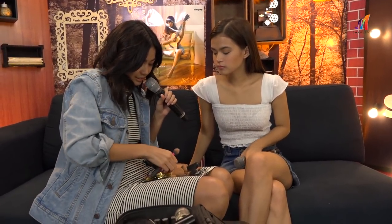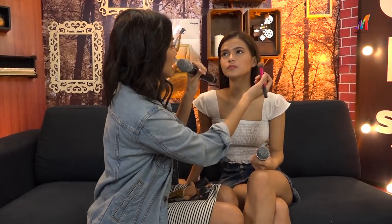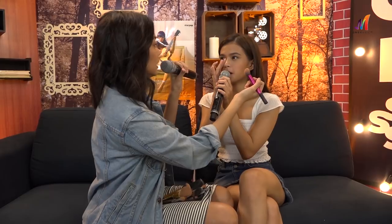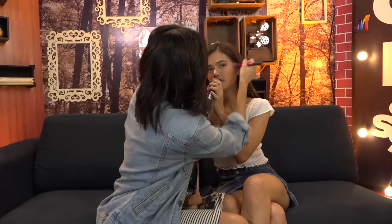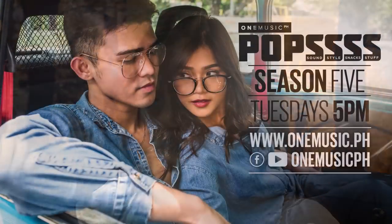Dati hindi ako mahilig mag-blush, but I feel like blush makes you look very youthful and fresh and healthy. Kaya maglalagay tayo ng konting blush. Ang technique ko sa blush — hindi siya yung dun sa gitna talaga nung cheek. Dito lang siya sa taas nung contour kapag glam makeup. Pag fresh lang at wala kang masyadong eye makeup, pang daily — parang pininch lang yung cheeks mo for the day. Pero pag glam, dito siya sa taas. Medyo mataas siya, so ibiblend mo yung blush on top of the bronzer or the contour.